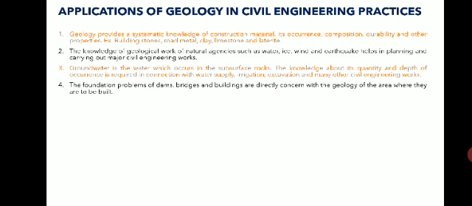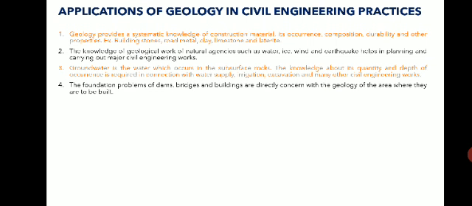And suppose you can imagine, if the dam gets tilted, there are chances of collapse of the dam and flood may occur, right? It is a very huge structure and many lives are dependent on these big structures. So you must take care of all these things before you go for construction of any type of structure. So dams, bridges, buildings, it may be any structure, you must solve the foundation problem, right? And how will you come to know the foundation is in the ground, right?